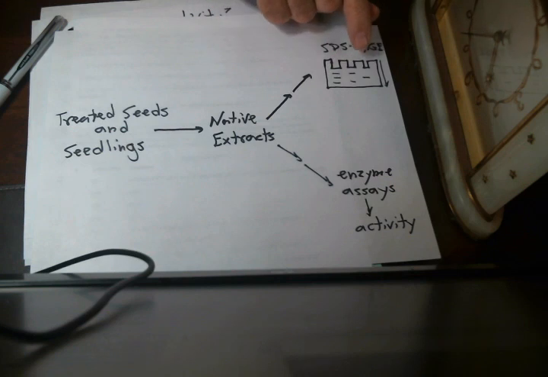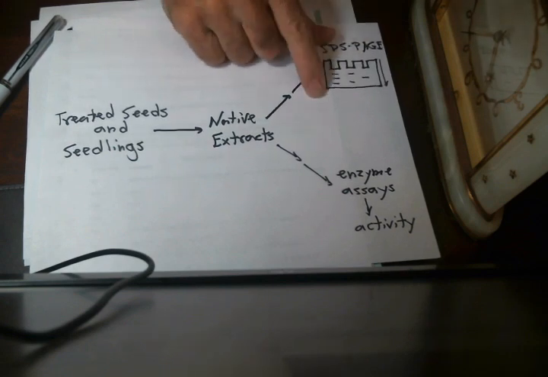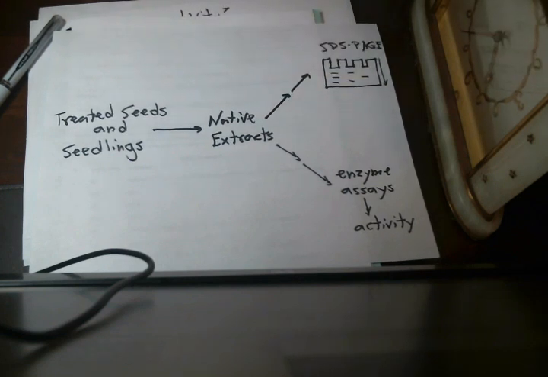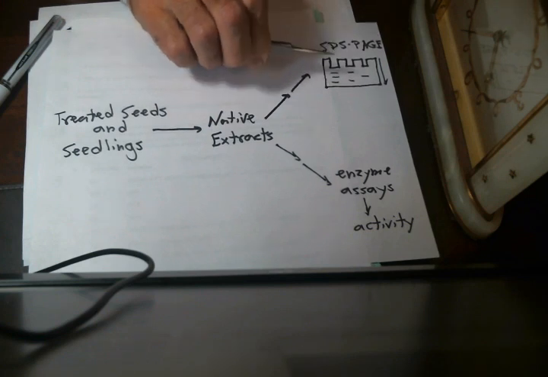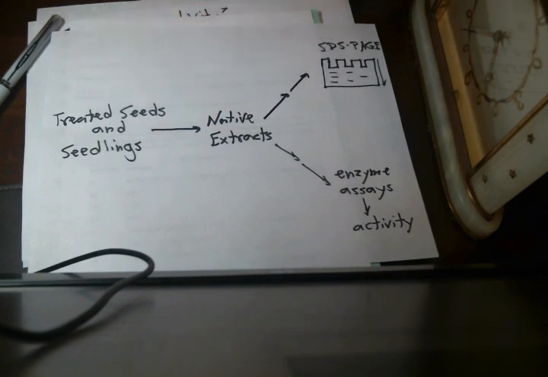So we're going to take our little protein samples and load them into wells on these gels, and we are going to apply an electrical field, and the proteins are going to migrate through the gel according to their molecular weights, with smaller proteins getting an easier time through the gel matrix and going faster, and the larger proteins having a harder time wiggling through the gel matrix and therefore going slower. Since the proteins themselves are all denatured, we're only really separating on the basis of size. We're not separating on the basis of charge or shape.